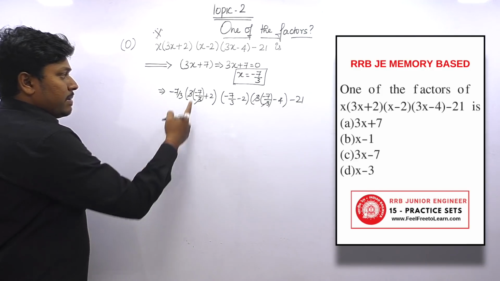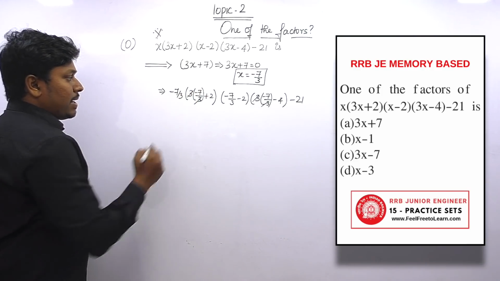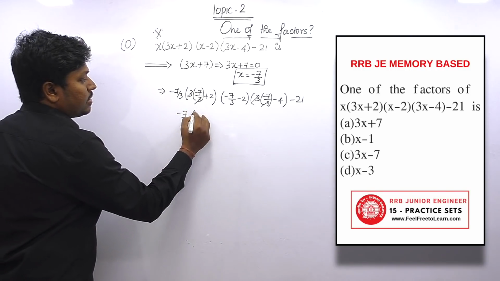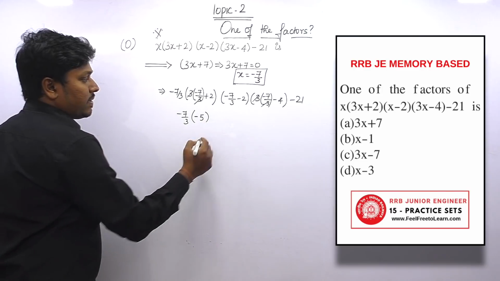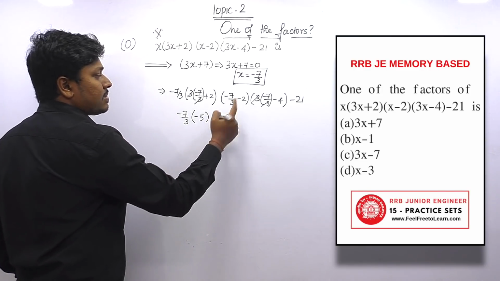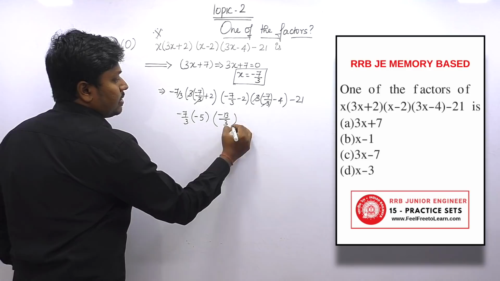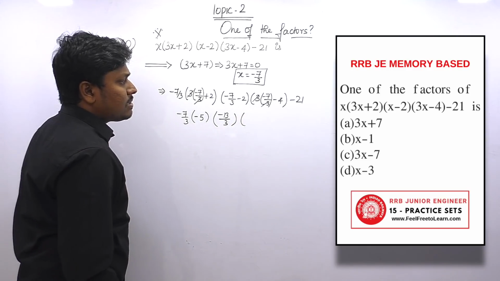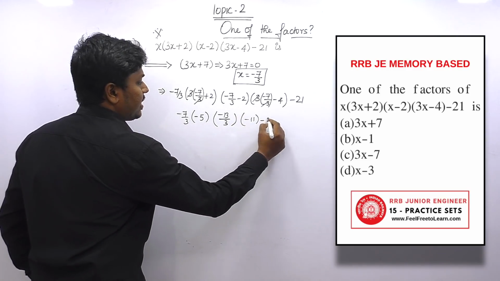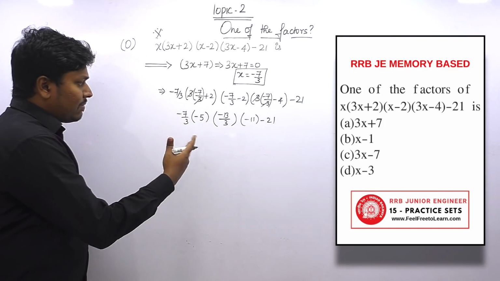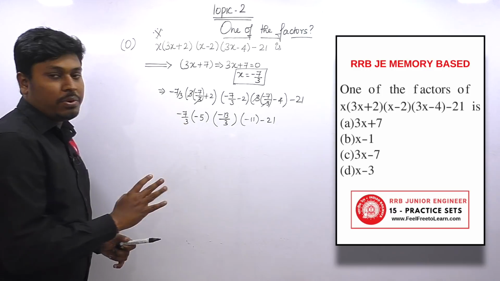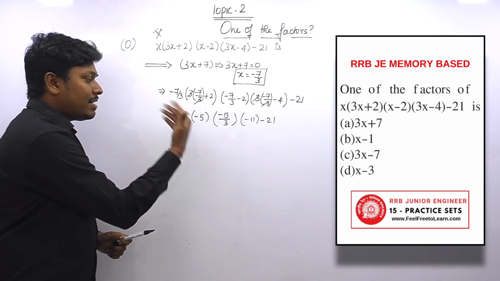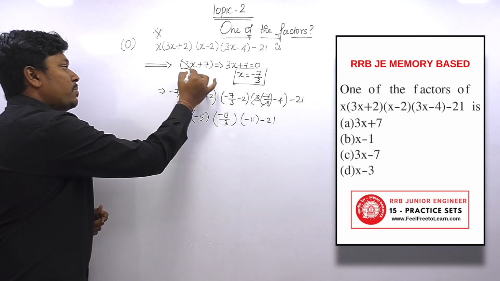So what are the terms remaining? Minus 7 and plus 2. So minus 7 by 3. So minus 7 and plus 2 will be minus 5. So this can be written as minus 5. So similarly this will be 6 minus 13 by 3. So similarly this will be minus 7 and this will be minus 11 minus 21. So when you look at the values carefully, definitely it will not be 0. We will not get 0 here. Something in a fraction or something as an integer. So we can say first option is wrong.